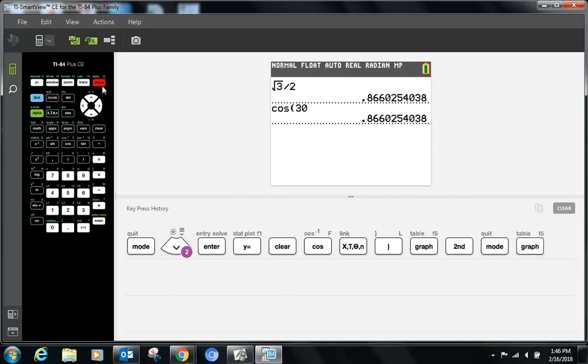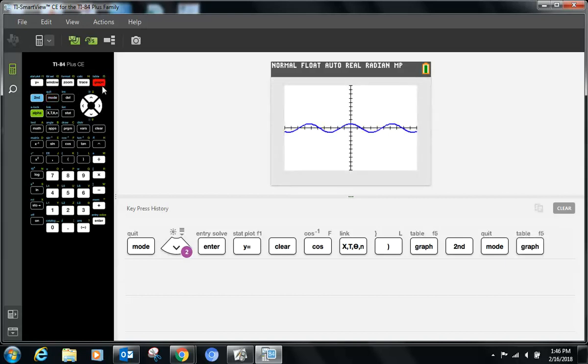Here's a great example. Let me go back to the graph. Do you see at 0, what's the y value? 1. Do cosine of 0 in your calculator. That's where it's getting it from. It's going to the graph and saying whatever degree measure you want, we're going to go on the x-axis to that degree measure and find out where its corresponding y value is.